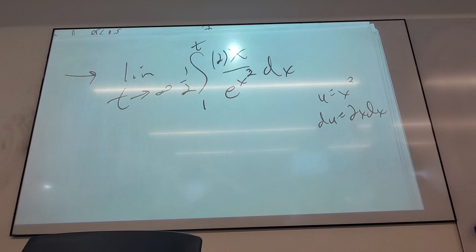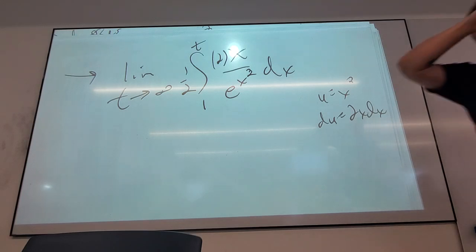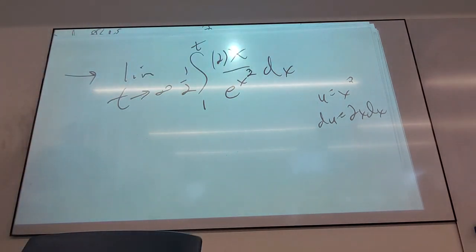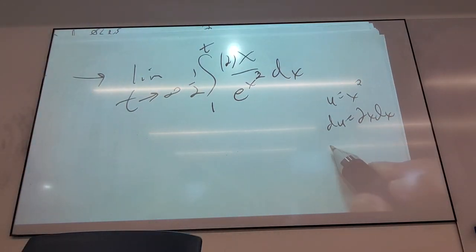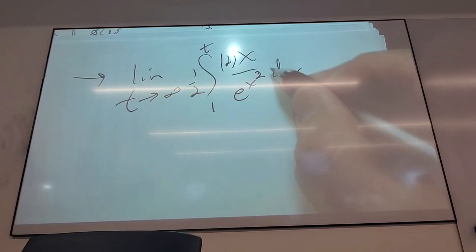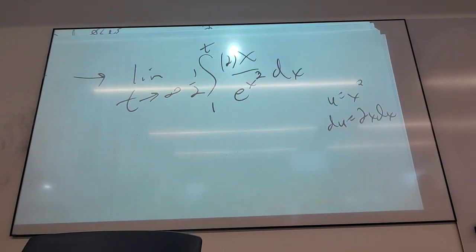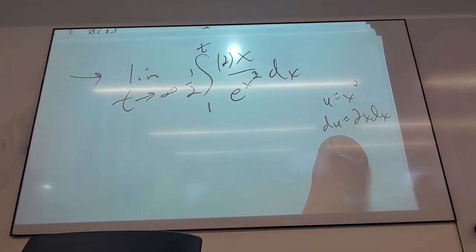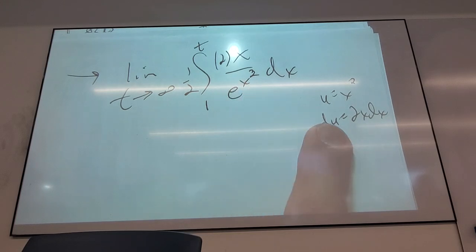Okay, maybe. I don't know if this makes any sense. You guys know what I mean? I know some of you will solve for dx here. You'll divide by 2x, and then you plug that in, and then here the x's cancel. But that wasn't really hard, what I just did. And it's much better. You're not going to make that mistake.